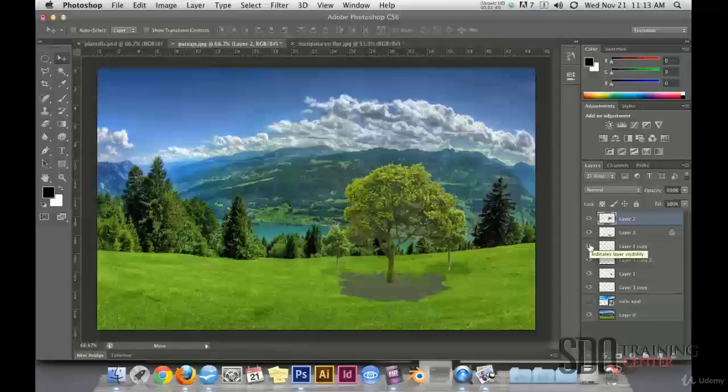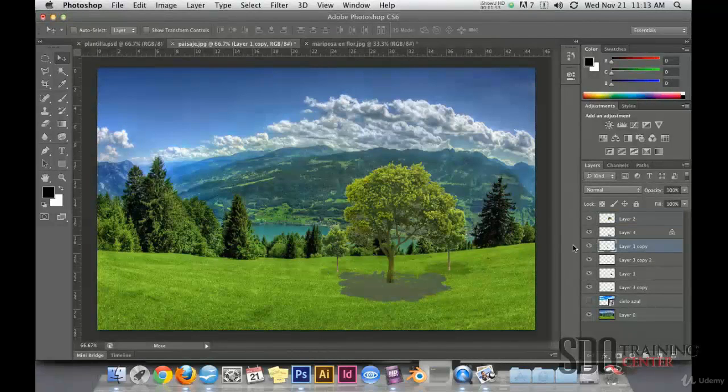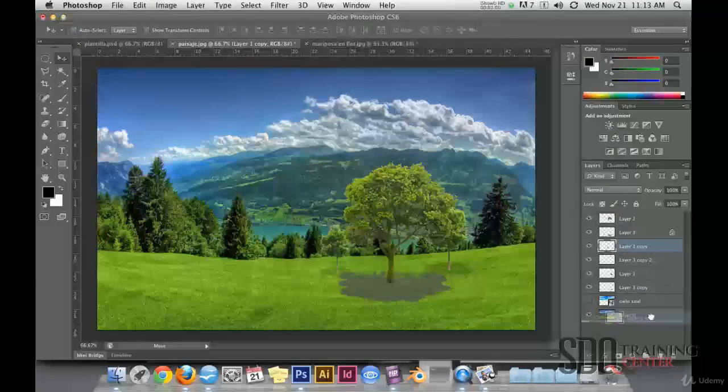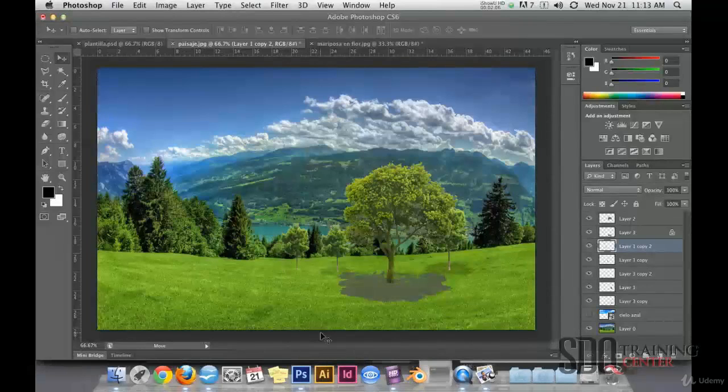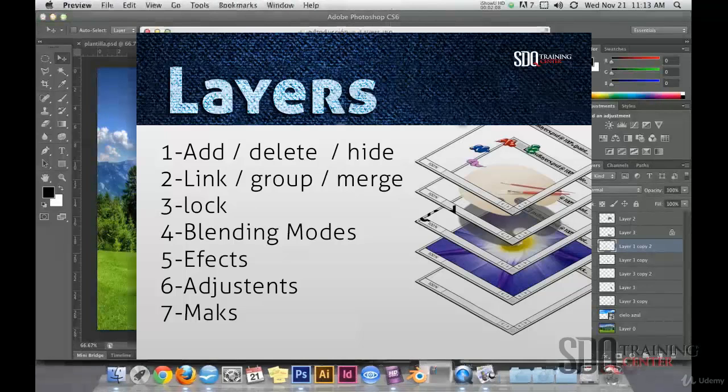If I want to create a new layer based on an already existing one, like for example this tree layer, we already created the tree layer but we want to create a new one. So instead of clicking on the folio icon, I can also drag the layer to the folio icon. And then now I have a new tree similar to that one.